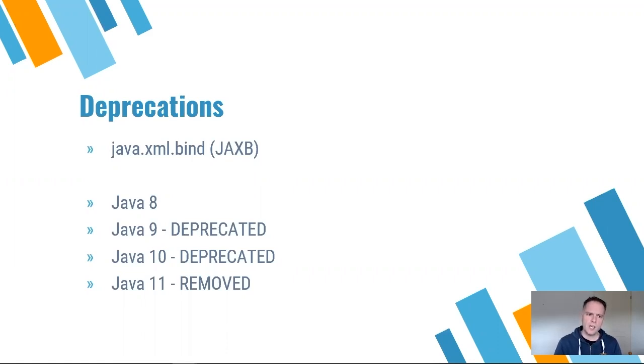On the other side, if you go from Java 8 to Java 11 at once, then you don't get the deprecation warnings and you get compile errors because actually these features are already removed. So it might be good to go step by step.